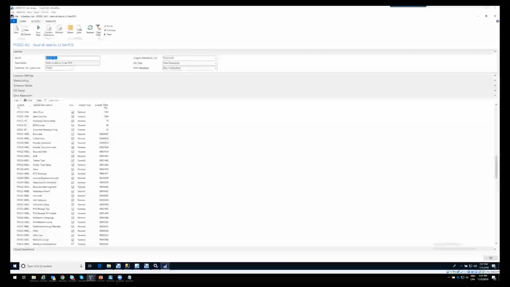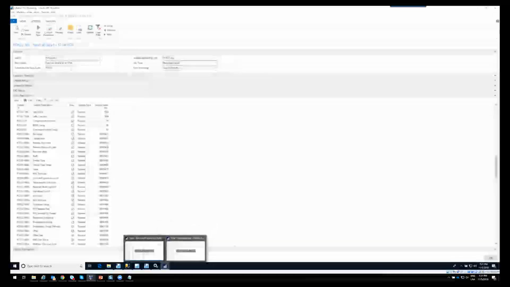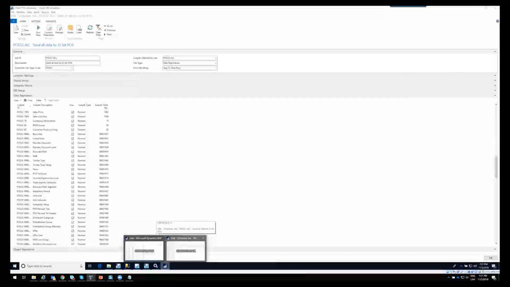If you check the LS Start, it is going to open the client in 32-bit. This is because there are some DLLs that are not present on the 64-bit folders. So this POS 32-bit is to run the POS on a 32-bit machine. This is the main reason why this job was created.